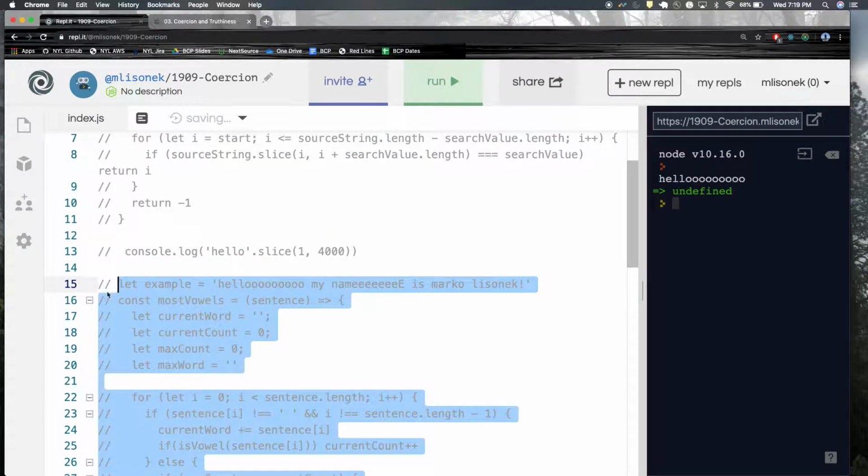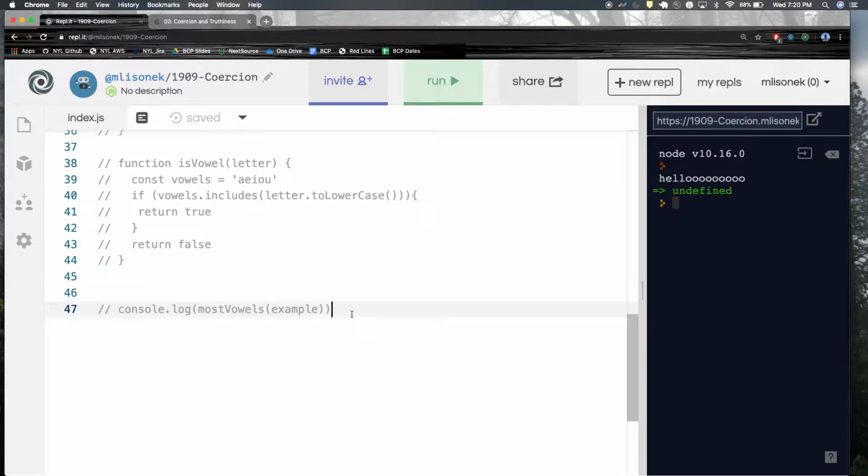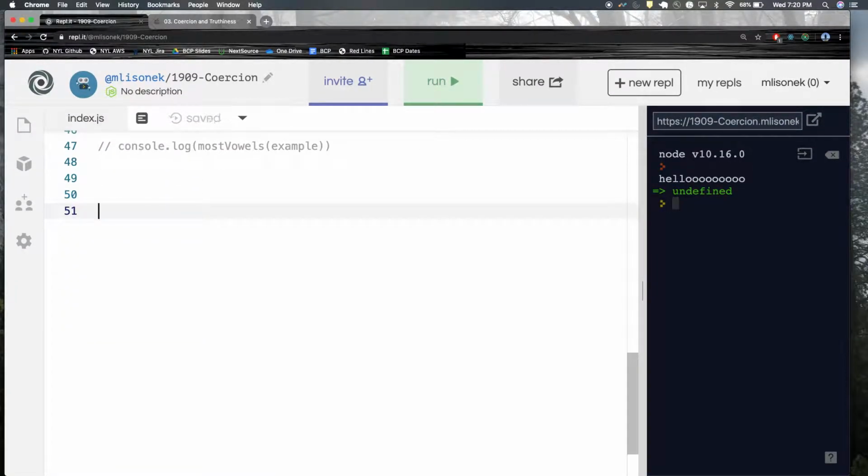All right. So now we will talk about coercion. What is coercion? Oh yeah, and we're also going to talk about truthiness. If you remember when I was talking Monday, I said the word truthy a lot. And all of you are probably thinking, what the hell does that even mean? Before I can tell you what that means, we have to talk about coercion.